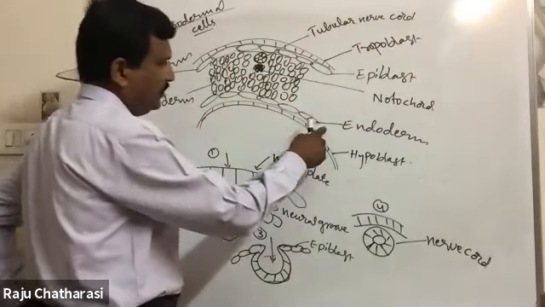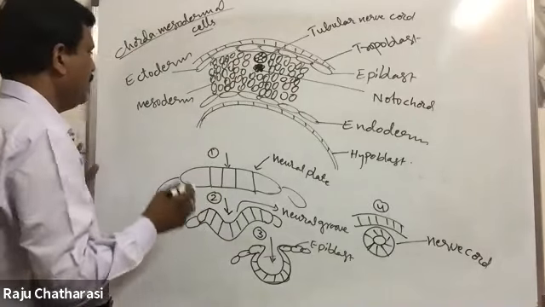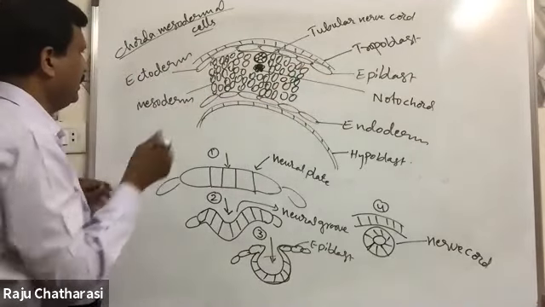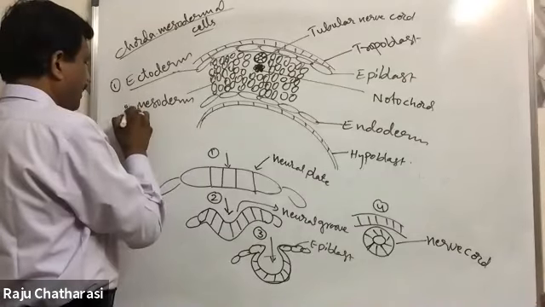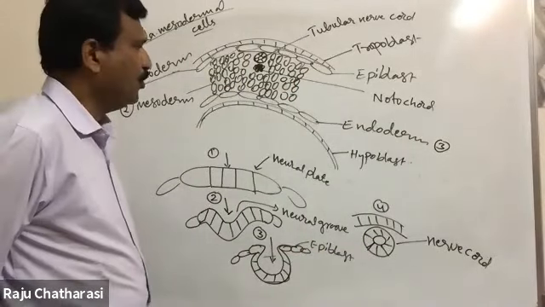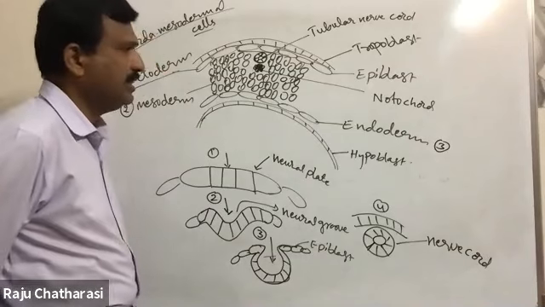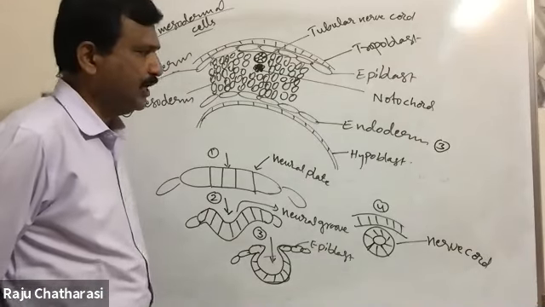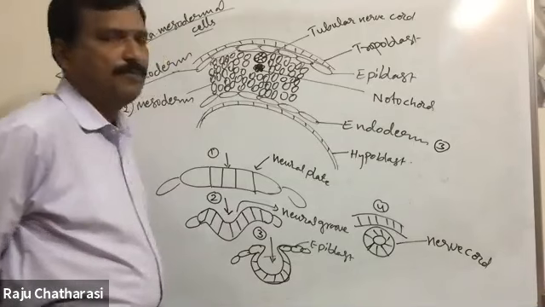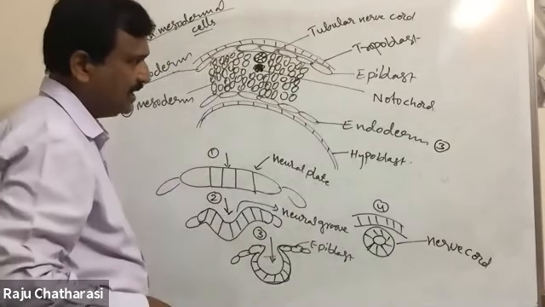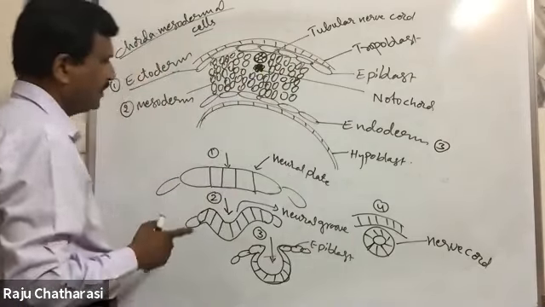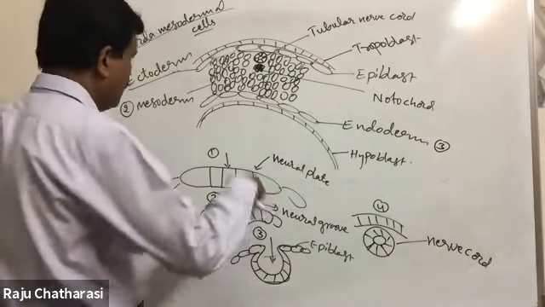Next, cells descend down and form mesoderm. Here this is endoderm. These are mesodermal cells. After formation of this mesoderm, this epiblast is now considered ectoderm. See, three layers are there: ectoderm, mesoderm, and endoderm. Now this embryo is called trilaminar embryo. Three primary germ layers are formed. Tubular nerve cord and notochord are also formed. All these changes take place at Hensen's node. Please observe all these stages once; we will go to the further step.